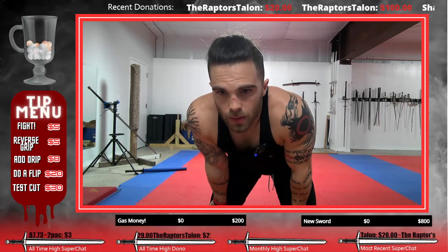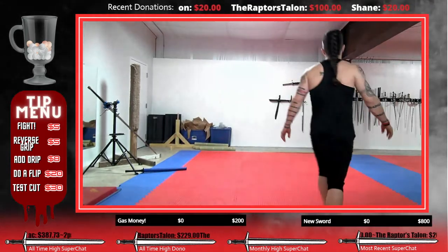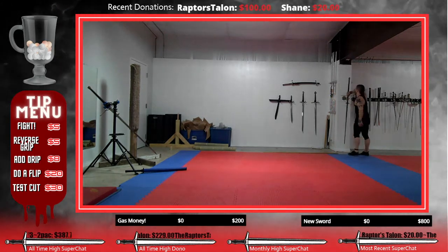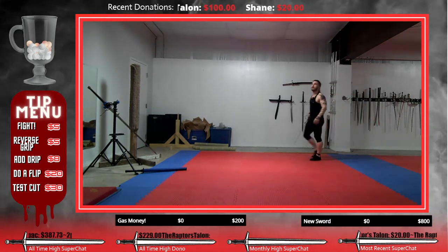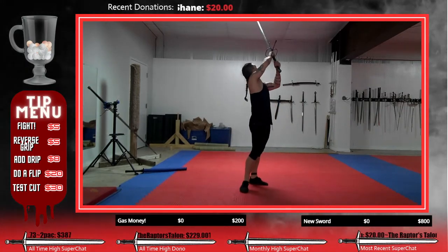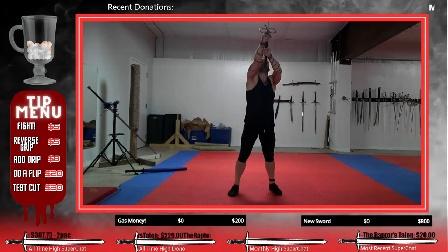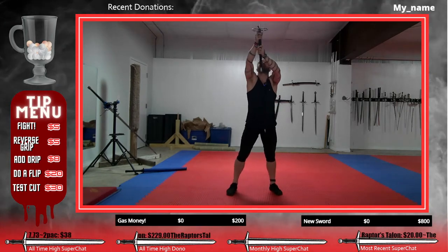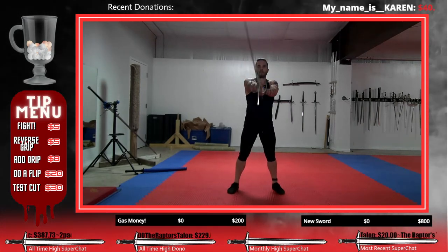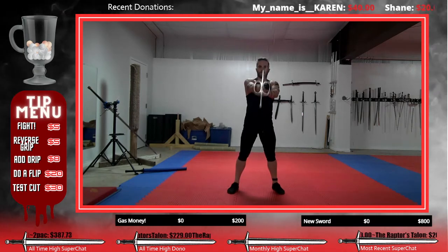All right, now we're going to start with some sword work for the arm. I'm going to go ahead and do my stupid nonsense with my Zweihänder. If you're doing this, I suggest something like a normal fetter or a broom handle or something like that. Don't be like me. Okay, make sure I don't hit anything. Here we go. So starting to the face. Face. Face. Face.